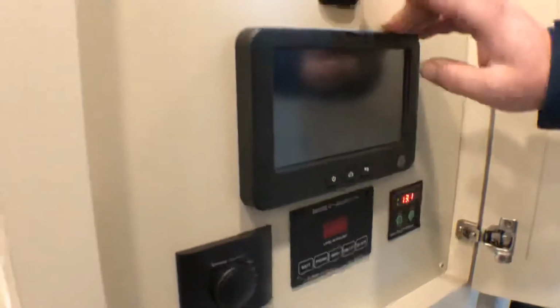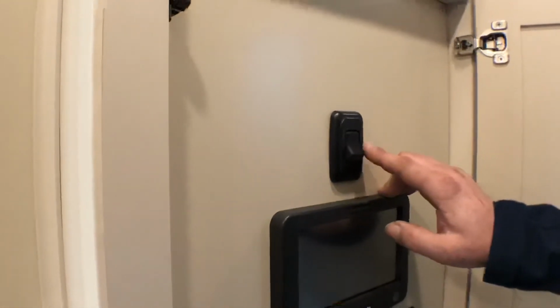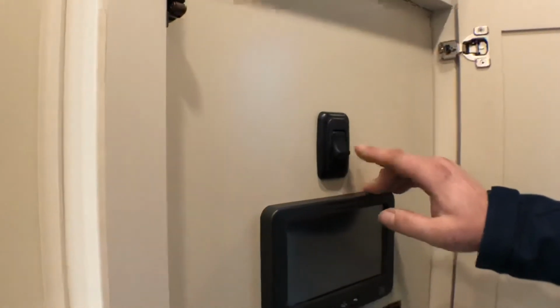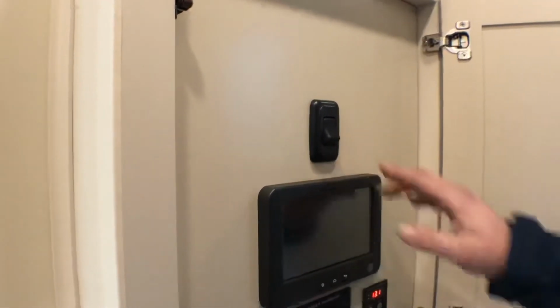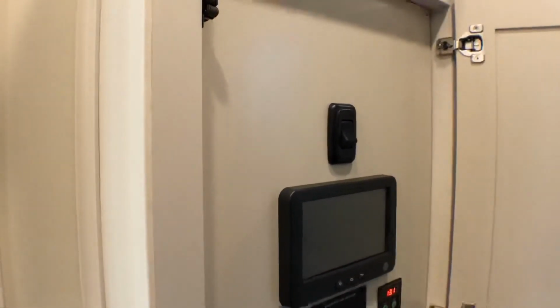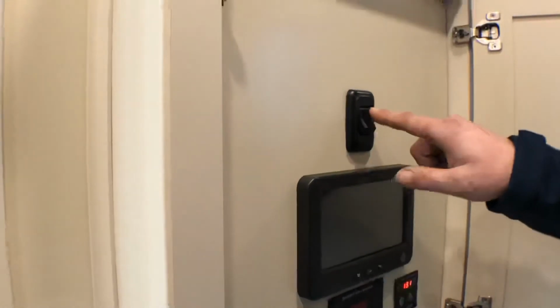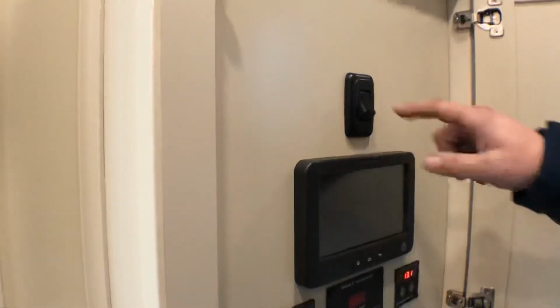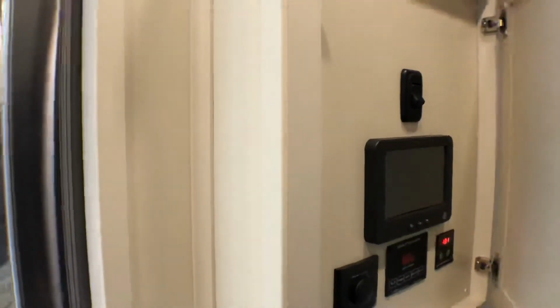This switch at the top, this is your backup camera lights for when you bring your backup cameras inside. It doesn't affect your backup cameras when you're driving down the road. It only affects the function if you want to use them inside. Okay, so that's everything in there.